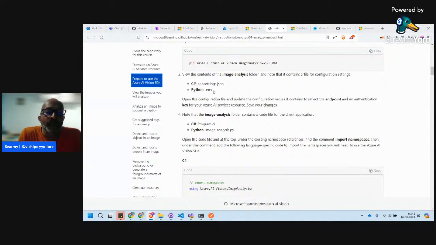Because if there are 2 to 3 solutions using the keys, I mean the endpoint and keys, and each of those solutions maintains its own copy, then if the keys are compromised and we regenerate the keys, all those solutions need to go back and modify it.